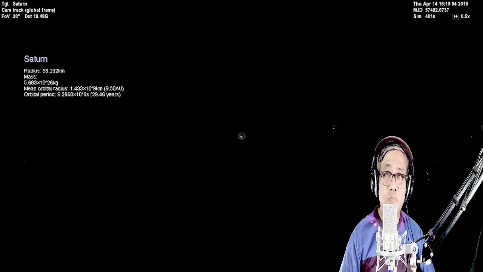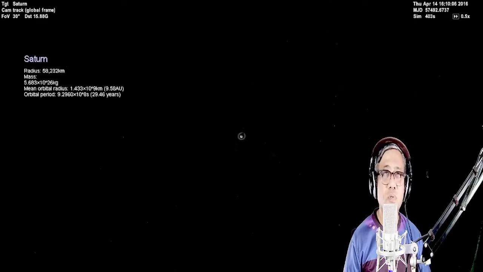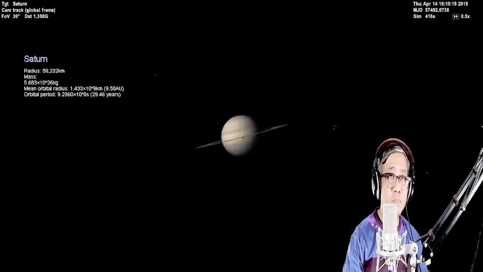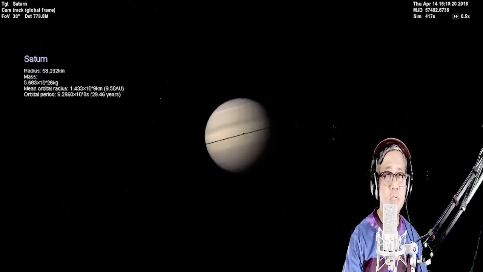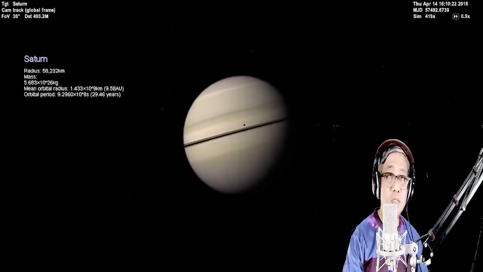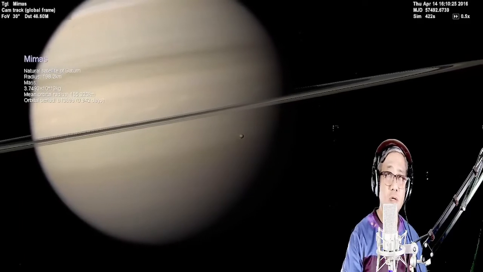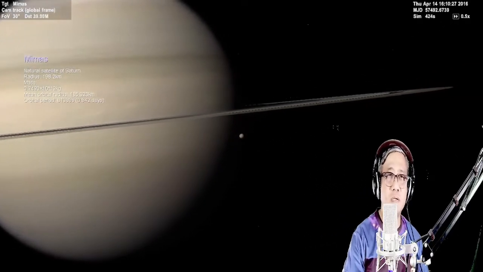Alright, so let us now leave the Jupiter system and let us now proceed to the next planet, which is Saturn. So ayan mga ka-spacers, we are now on a close approach to Saturn. Ayan, again we are using this app mga ka-spacers called Orbiter. Okay, Saturn orbits the Sun at an average distance of 1.4 billion kilometers. And just like Jupiter, the atmosphere is composed of hydrogen, helium, methane, ammonia. And the density of Saturn is very, very low. Pwede nga lumutang eh. Saturn can float literally in a gargantuan sea kasi napakababa ng density niya.